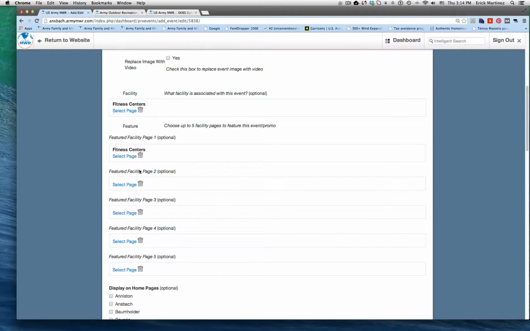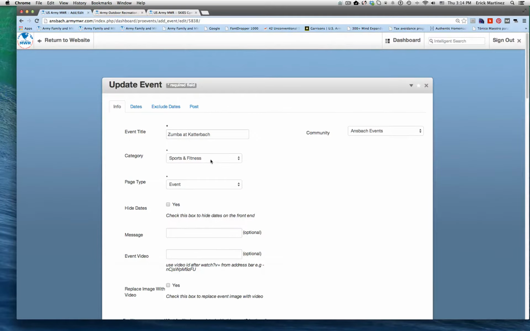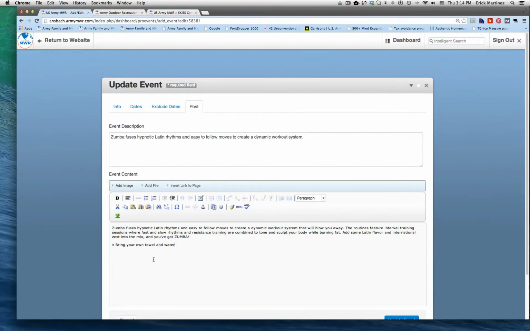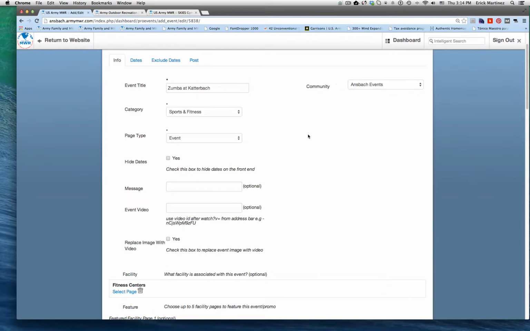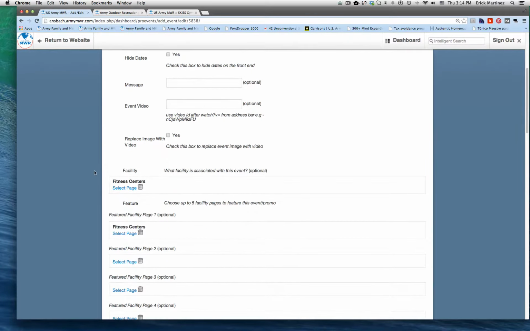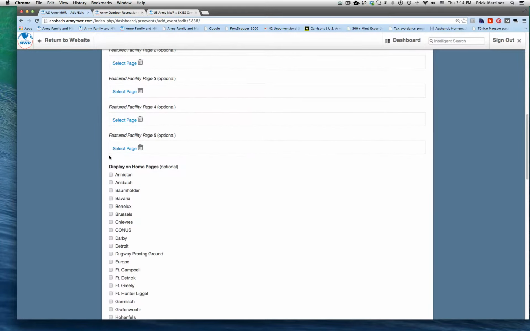Going back to what you guys would do, we did prepare a lot of templates that are ready with an image, a title, and a lot of the content, like a little descriptive paragraph. Everything's kind of written for you. All you really have to do is make sure it's on the right community and that it's related to the correct facility, and then it's up to you where you want to feature that.